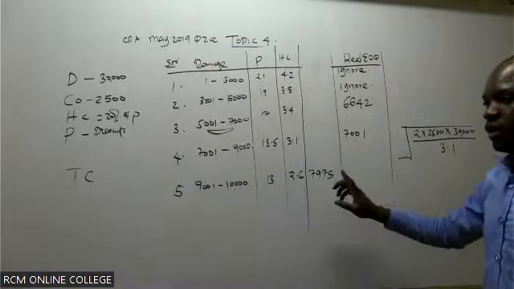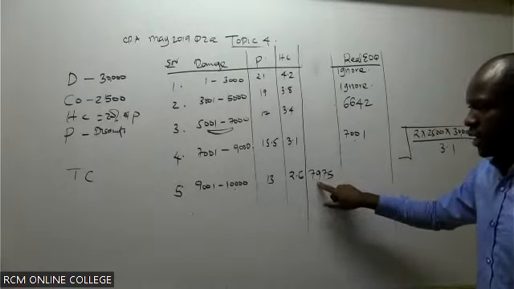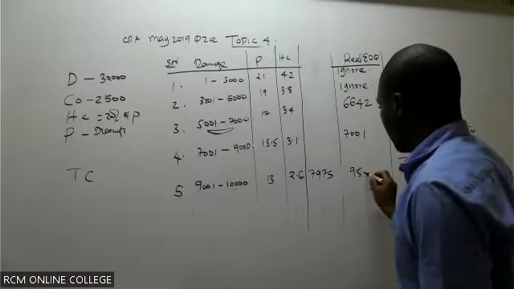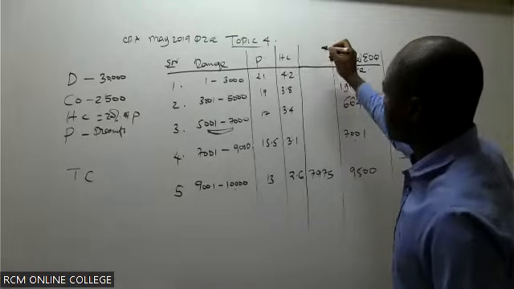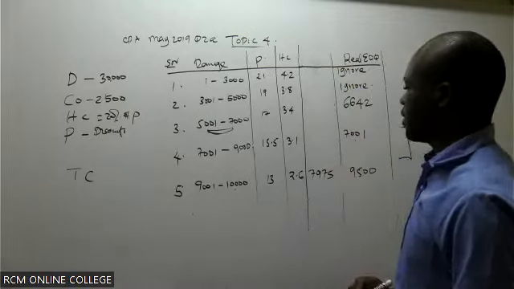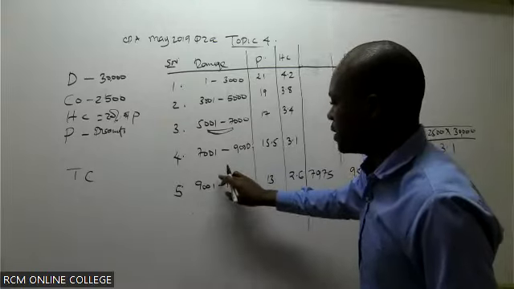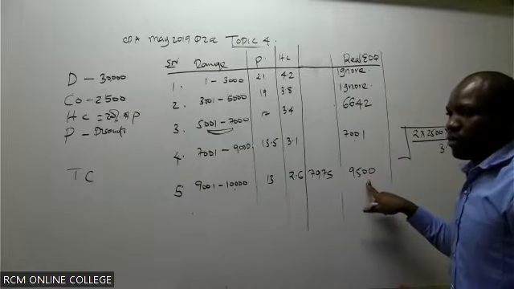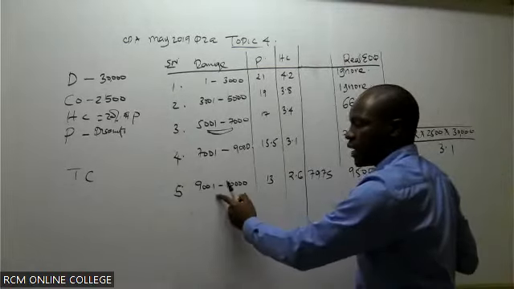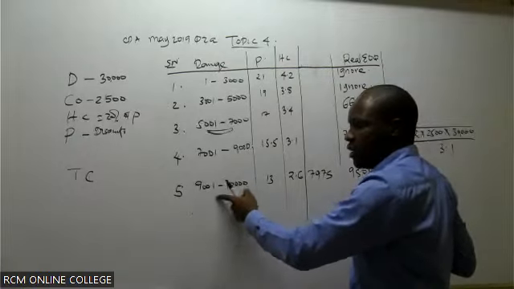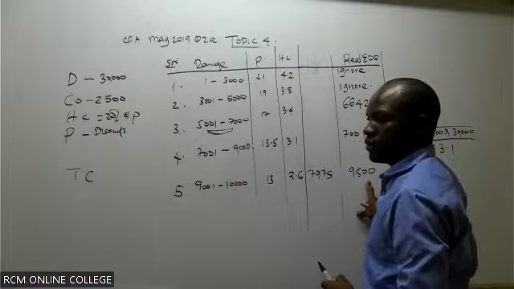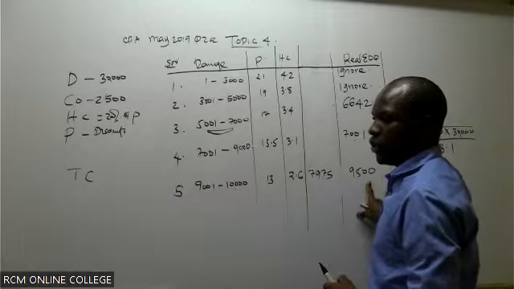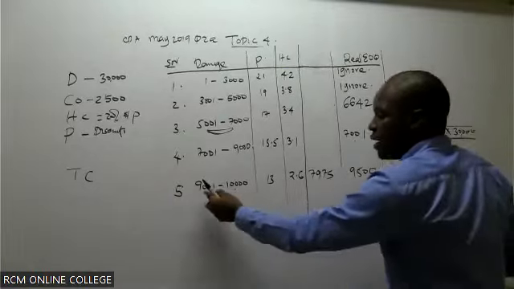Because I've been able to see whatever you are getting here, you check, is it within this range? Why do you bring 9,500 here, yet your calculated is 79.75 and the range is this one here? Why do you come and stick to 9,500? How do you even arrive at 9,500 to bring it here? You don't just pick any within this range. No, you can't pick any other number within the range.